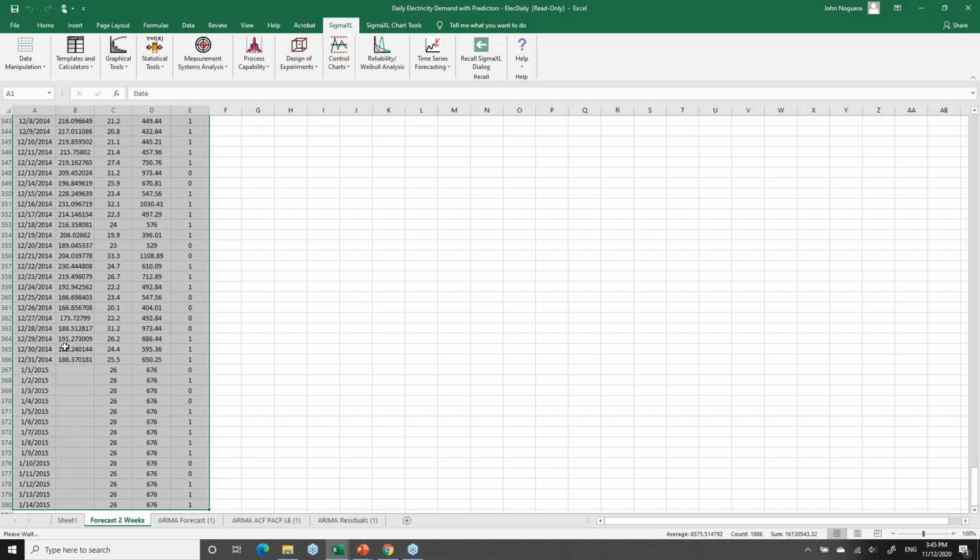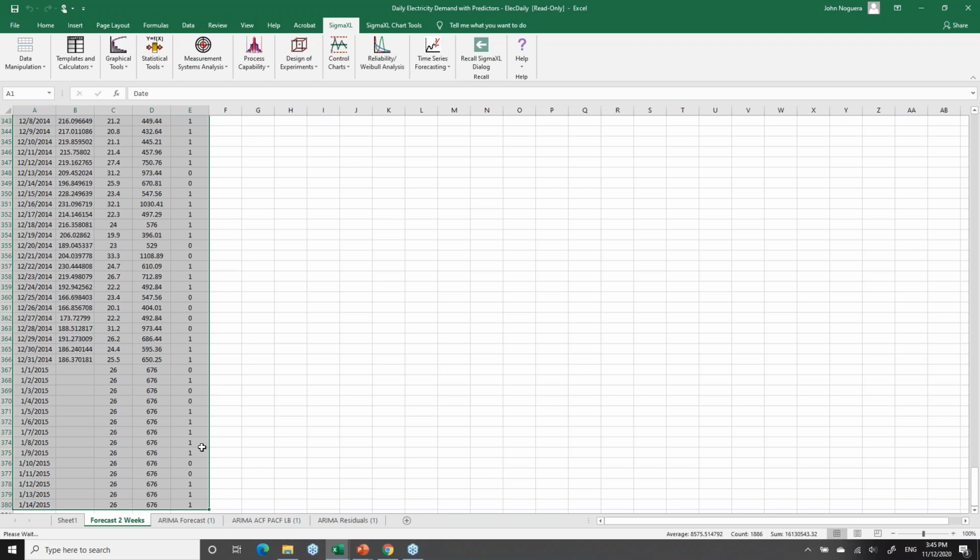So you can see here, we have a year's worth of data, and now we want to predict 2 weeks into the new year. And so we would use our weather forecast, or in this case, we're just going to use a best estimate, a single point value. You can do that.